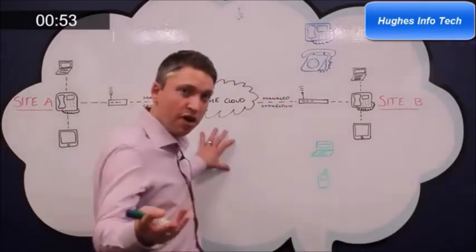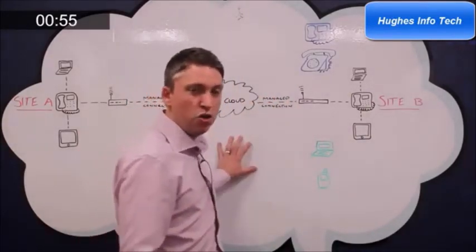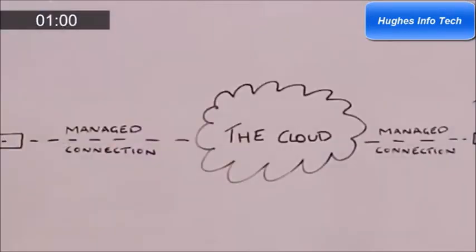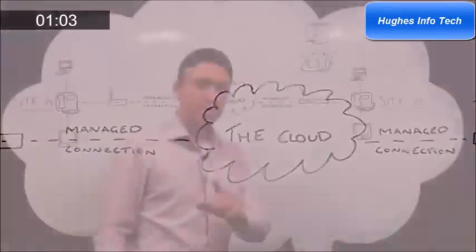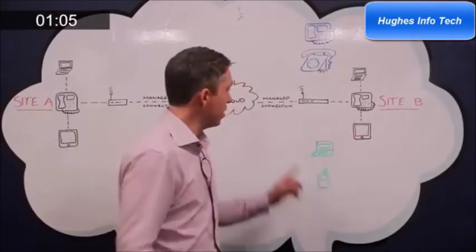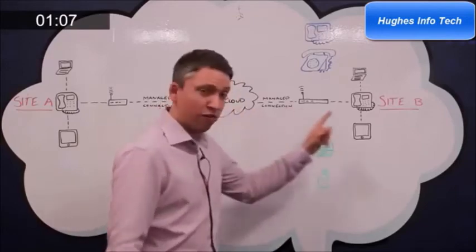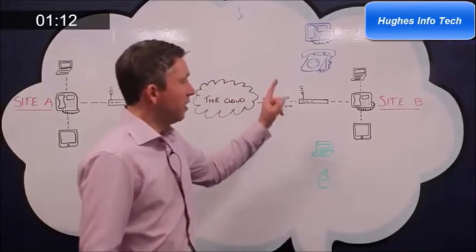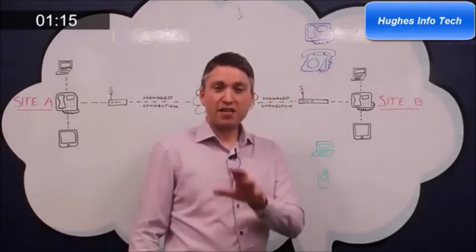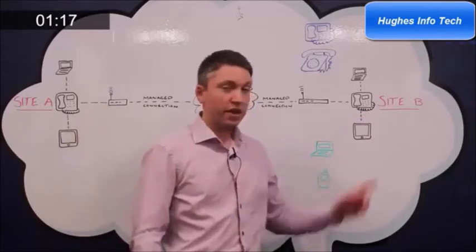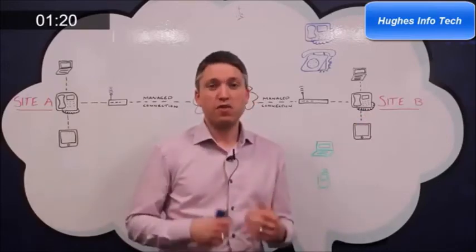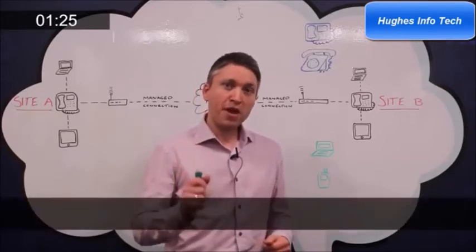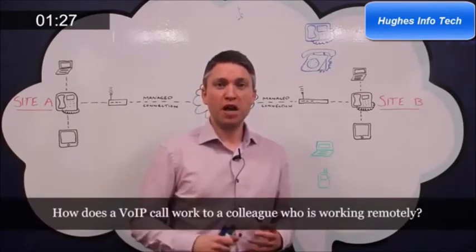The cloud, to you and I, is essentially a huge data storage facility that holds data of all different shapes, sizes. Your voice is carried into it, and it recognises that it's got to push it out onto another managed data connection. And it does that. It goes along the connection through the router to your colleague at the second site. Okay. The key point to remember here is that that call is on net, which to you and I means it's free of charge.